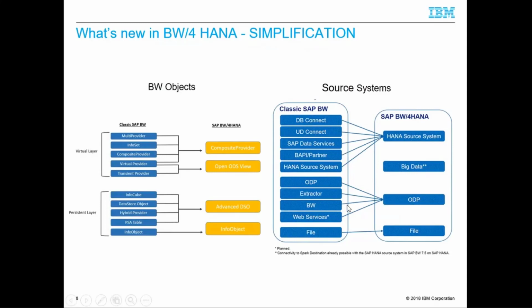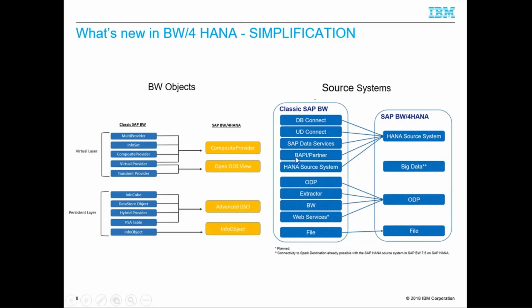Then this particular part is about CDC, the change data capture, from the ECC application, SAP ECC, or now you can call it SAP S4 HANA applications. So there is a provision of ODP, which is operational data provisioning, and SAP BW for HANA comes with native ODP support for data from ERP applications. And of course, they have continued with the file. So quite a simplification in the source system.